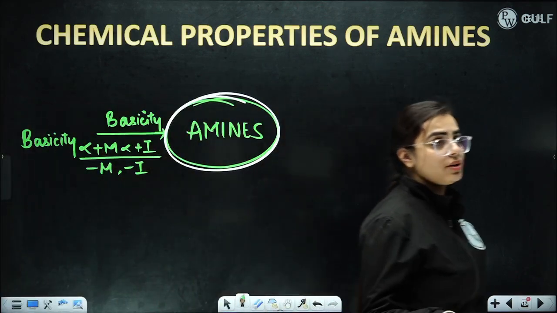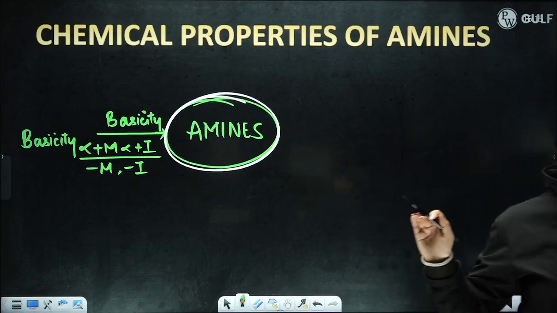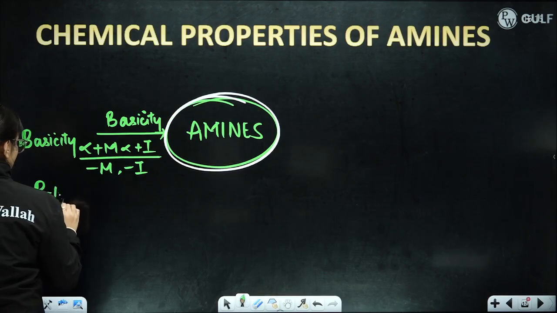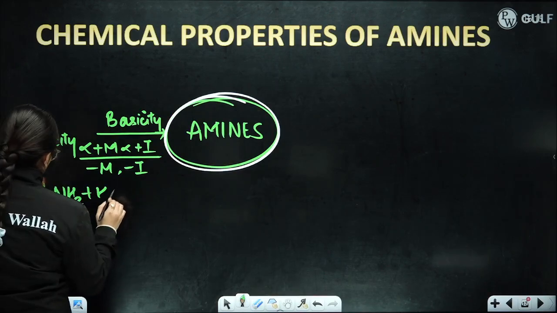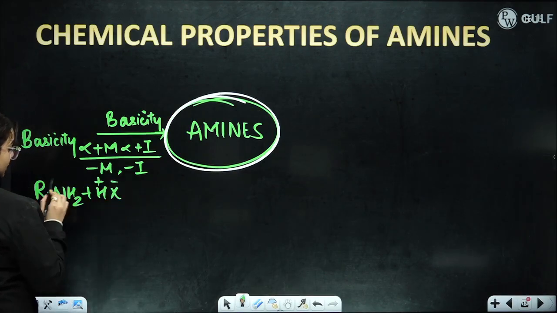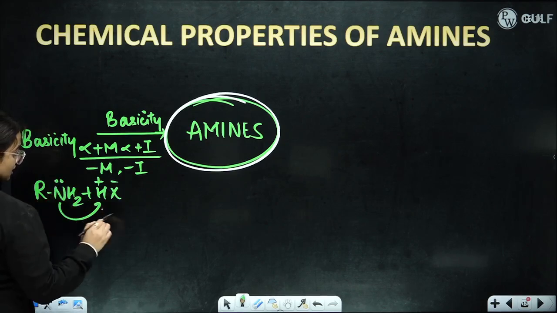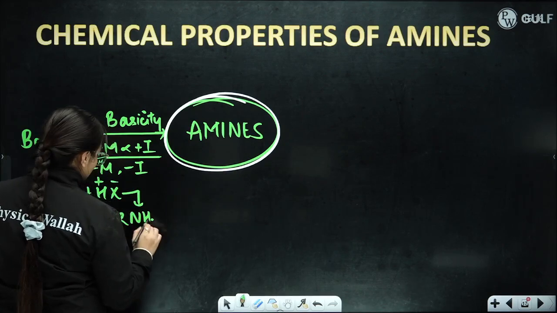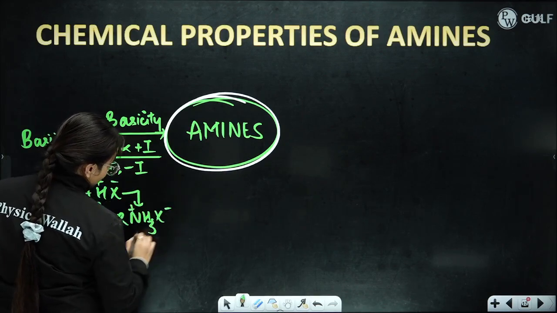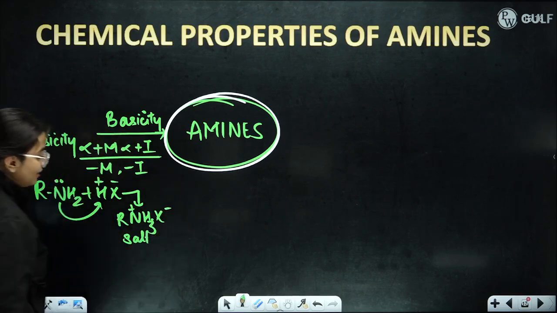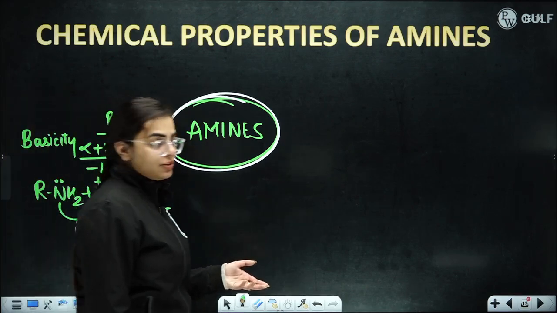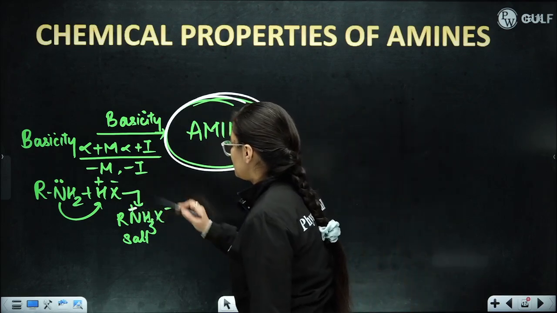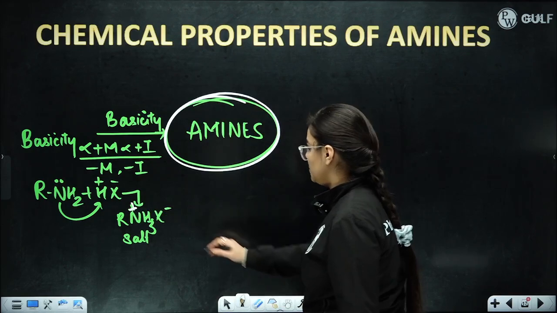You can create a salt, and you have already done that. If you're reacting it with HX, let me take an example. If you're taking RNH2 and reacting it with HX, it creates positive and negative; its lone pair of electrons is already there, so it will go over there. You are going to create RNH3 positive, X negative. So, it can create a salt, right? And when you are donating a lone pair of electrons, let me tell you, that is your basic nature. So, yes, they are basic in nature. This is the very first property that I have shown you over here.